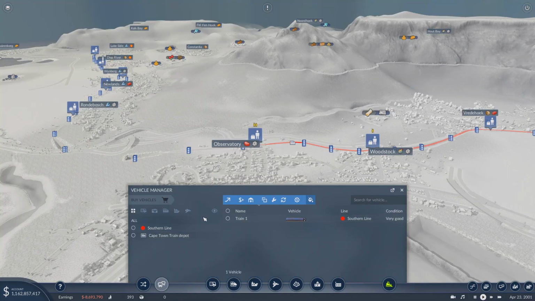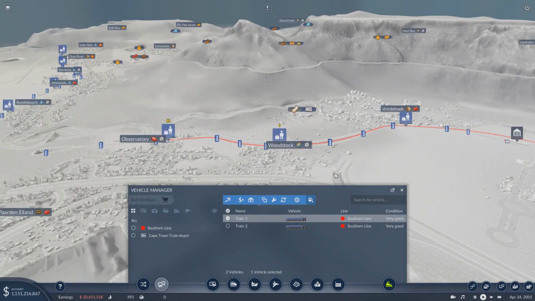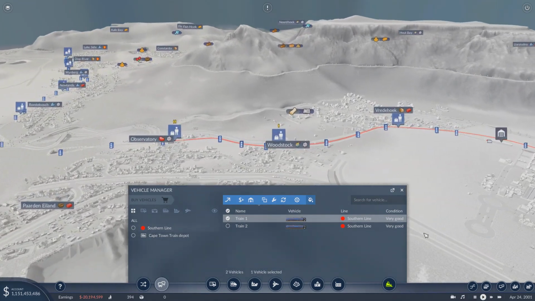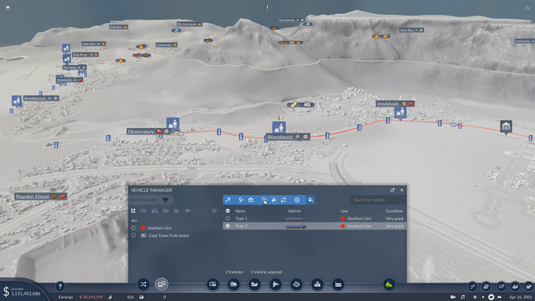Right, let's go to our vehicle managers here, and I think what that means is let's take our line, and since we are traveling a lot further, let's duplicate them. I think that's gonna throw another one out there. That's good. Let's scroll out quickly and watch them progress. Let's speed things up. So that's Observatory. I think I might clone another one when we reach.